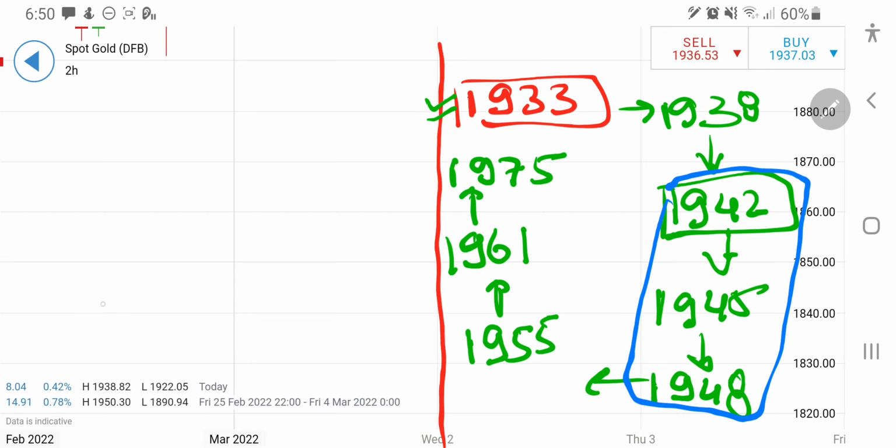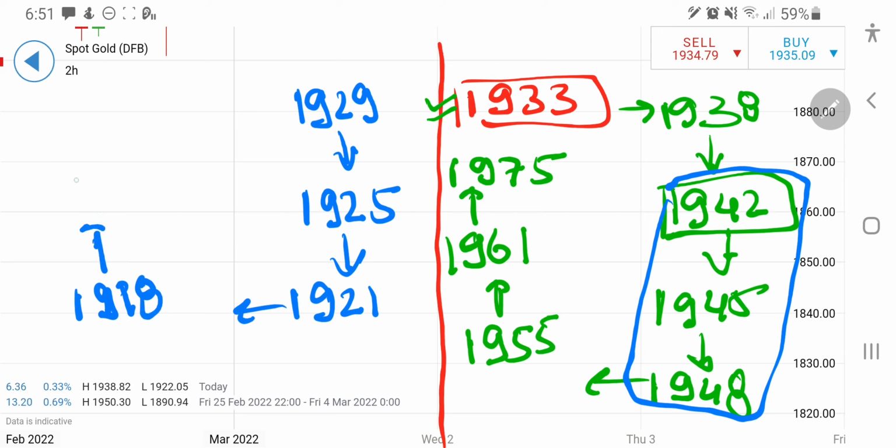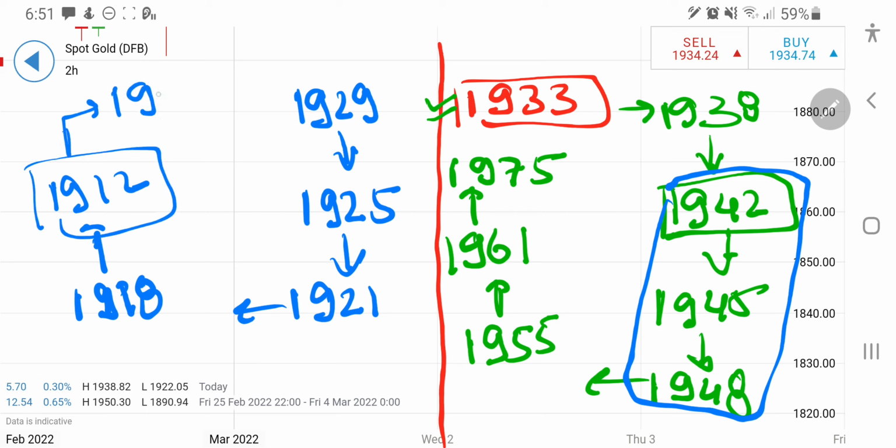Now on the flip side, any short entry is recommended below 1929 levels, where you can expect it to hit 1925. This is going to be the immediate support for it. For any downward move below 1925, 1921 will come into picture. If it breaks 1921, then 1918. Remember, it has very strong support at 1918 and then towards 1912 levels. As long as it stays above this zone, possibly we may see a stronger rise, and it can try to hit 1942, 1945 levels again. So take your positions accordingly.